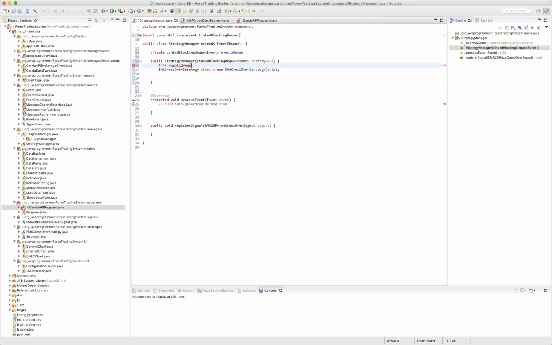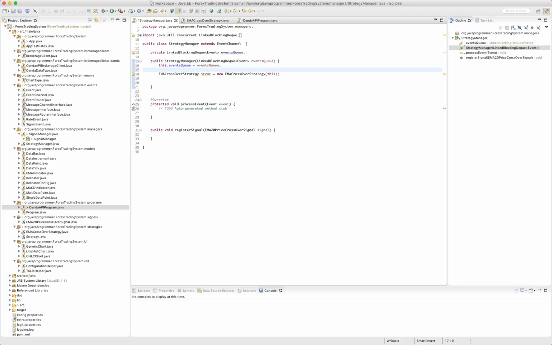What this gives us is the ability to put things into the event queue so that other classes can pick them up and do things with them.